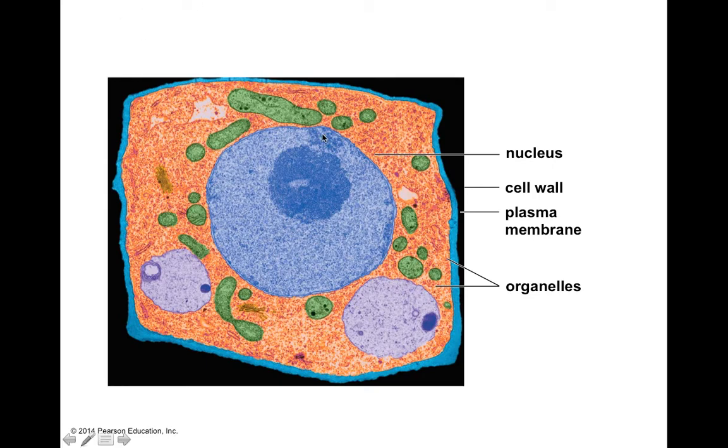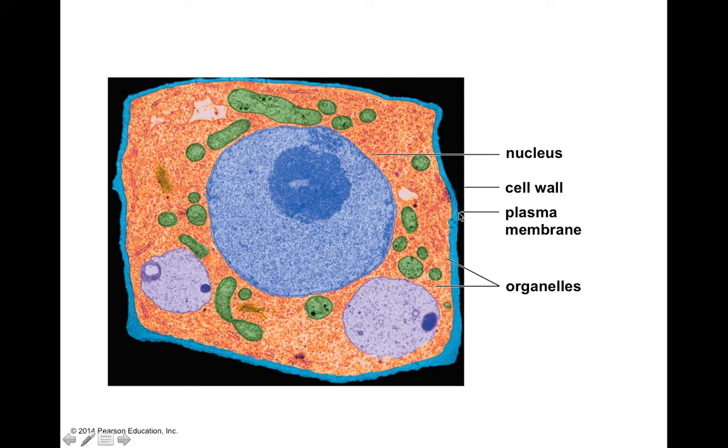The nucleus, you consider this like the boss's office. This is where all of the information is going to be created for all of the work which is going to get done out here on basically the factory floor. And everything outside of the nucleus is going to be considered the cytoplasm, which is going to comprise the organelles, and the cytosol, which is this fluid in here.